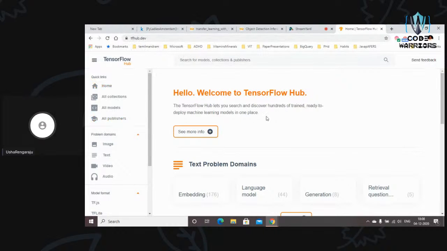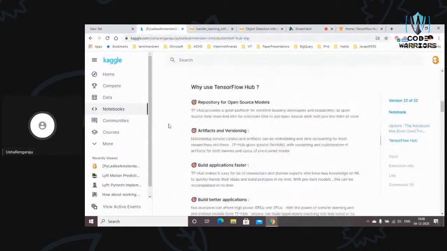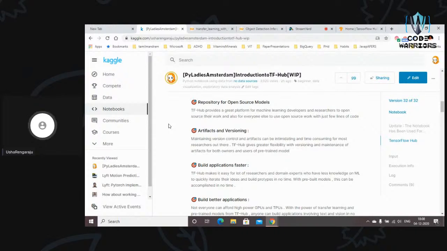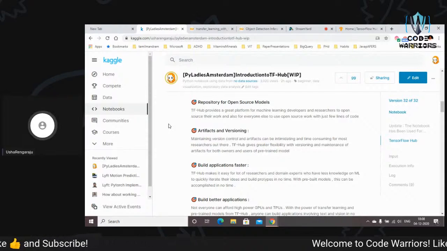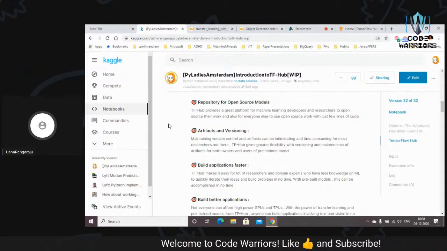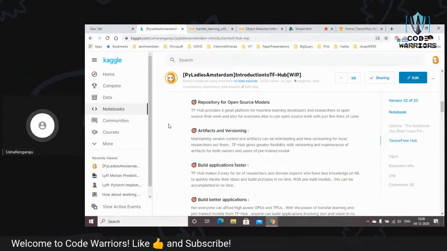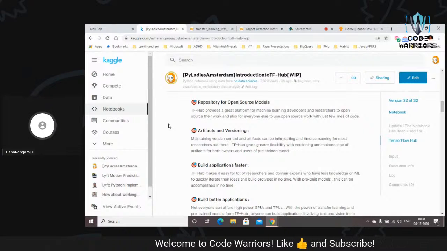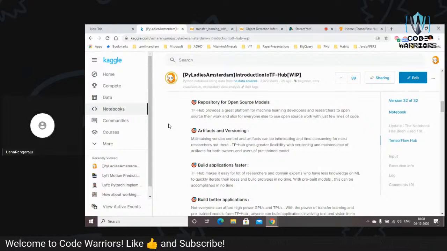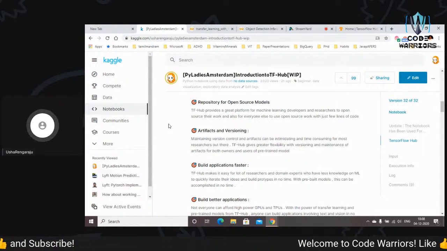This is about TensorFlow Hub.dev. This is a place where you'll find all the reusable models. Let's go back and look at some of the features, why we actually need TensorFlow Hub. Some of the advantages: not everyone can afford a costly GPU, or a costly TPU, or a machine with great memory. So what if you want to solve your problem, and it would be great to have some off-the-shelf models which may not give you that great accuracy, but are great for rapid prototyping. TensorFlow Hub helps a lot in that way.